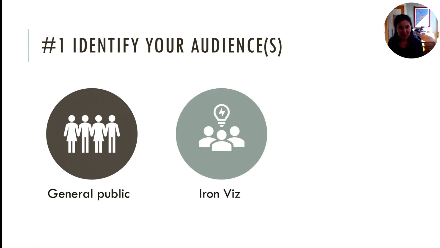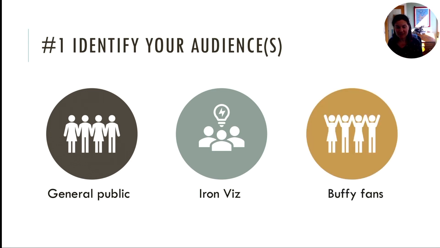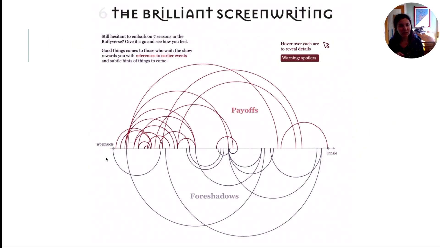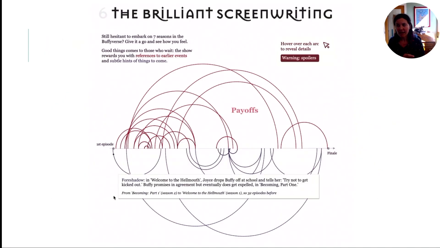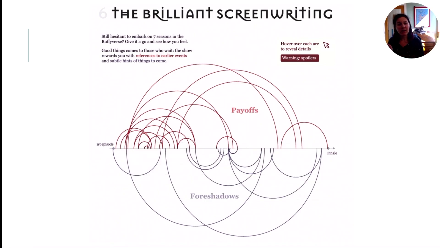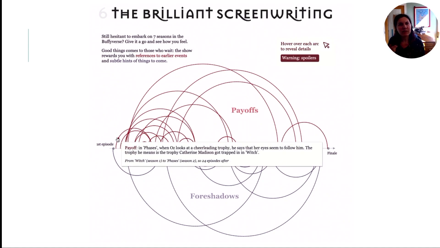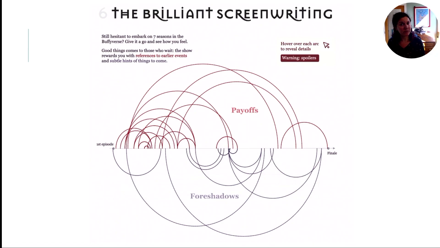Secondly, because of the self-imposed deadline of the competition, I made sure I took into account the rating system of the IronViz competition based on design, storytelling, and analysis. But more importantly, my main audience are the Buffy fans. Buffy fans don't need me to convince them to re-watch the show. However, what they are often lacking is a data-informed narrative to share around them to spread the love of the show. If you need convincing that this piece is for them, look at the last chart — it's an arc diagram representing the payoffs and foreshadows, and it's full of spoilers, so fans probably wouldn't want to explore this chart before watching the show.